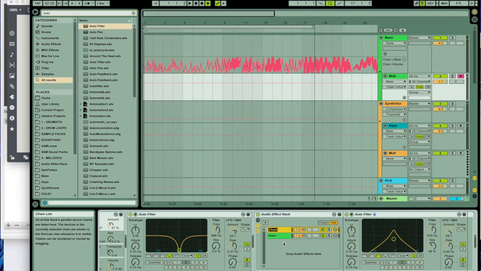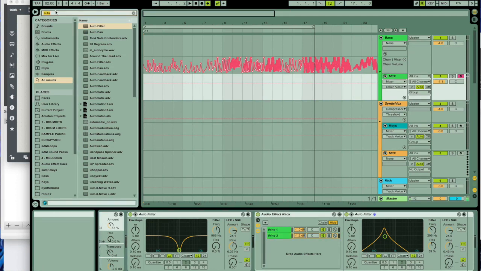You can even just call this one like... these. They're not really like high and low. They can morph. You can use Max LFOs to change the rates of the frequencies. So you could just call this one thing 1, and then this one thing 2. And they could just be doing two totally different things. So maybe on one of them we can put auto pan.